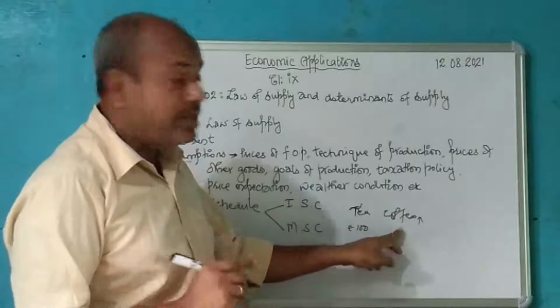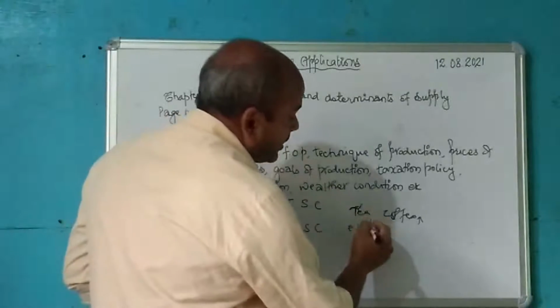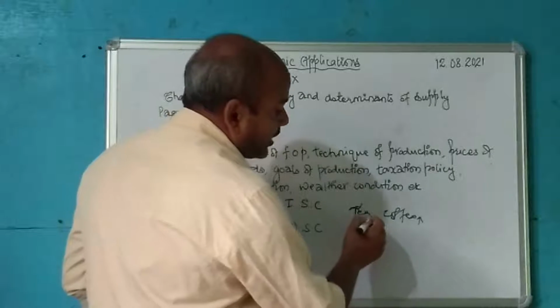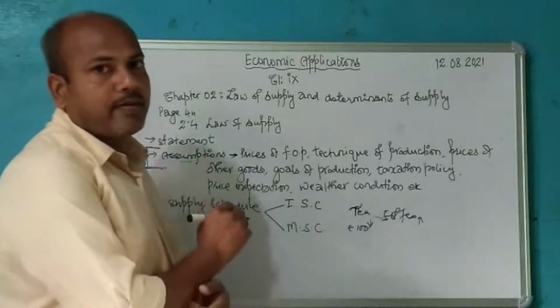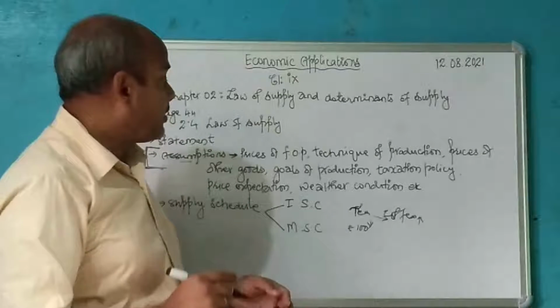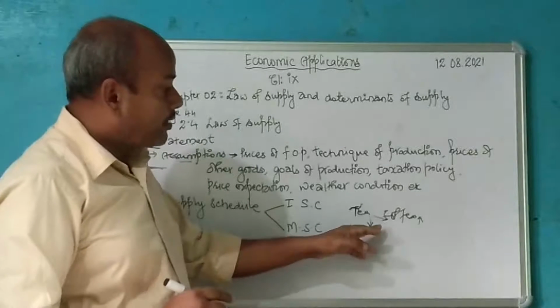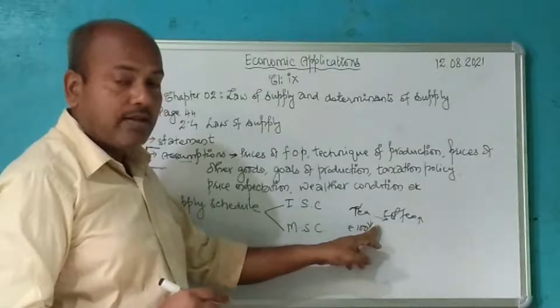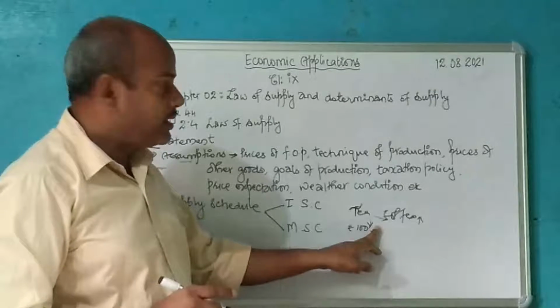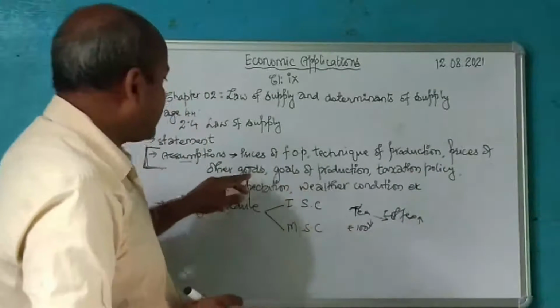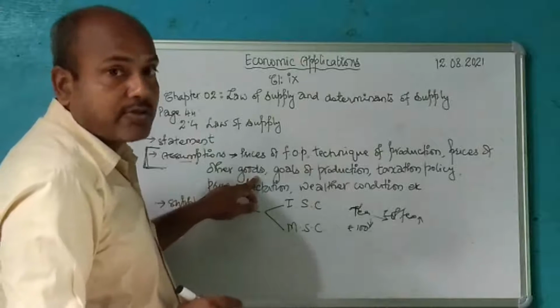So what will you do? You will start decreasing the production of tea and start concentrating on the production of coffee. Such kind of comparative study the producer will start doing. Hence, there should be no change in the price of the other goods also.